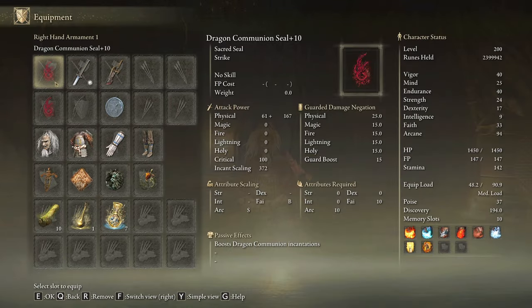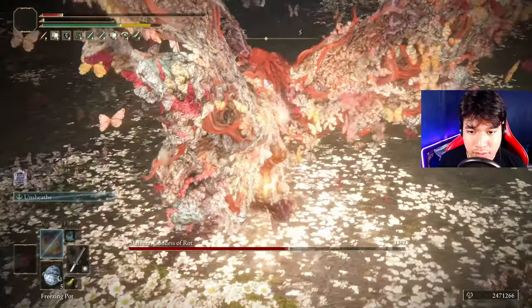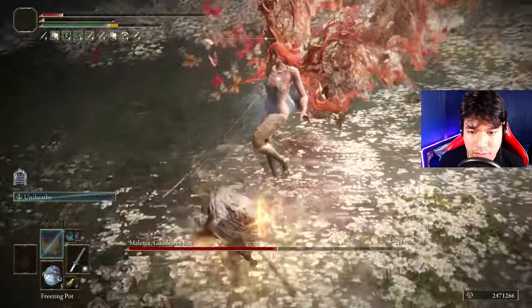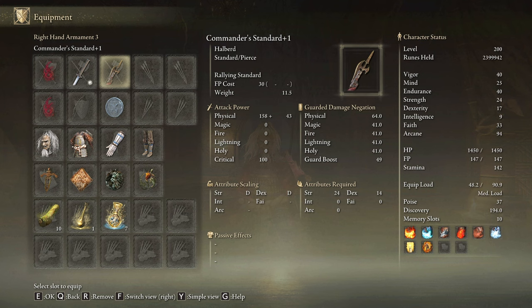We are going to be using two Dragon Communion Seals on plus 10 to boost the power of our incantations as much as possible and to cast our main buffs. As a secondary weapon, we will use the Uchigatana on plus 25 with any Ash of War you find useful on the Occult Affinity. We will use this weapon only in scenarios where using the spells is impossible, like Malenia's second phase. If you want to deal a little bit more damage, you can use the Commander's Standard as your aura buff, but be aware that it doesn't last as long as Golden Vow.